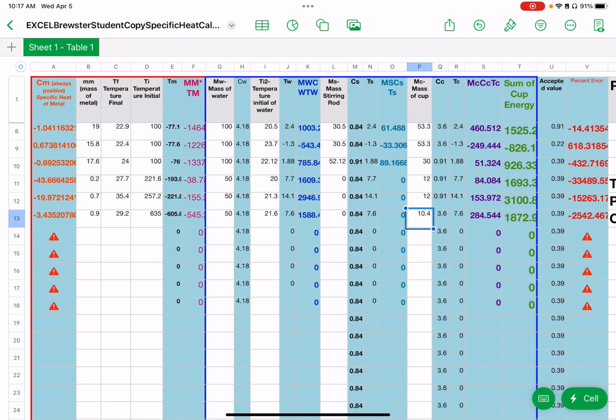Okay. So that's how the Excel works. Again, it calculates for you. So on the back where it says to calculate, you just need to put on Excel. If you feel like you want to hand calculate, you're more than welcome to hand calculate, and that's your space for it. Otherwise, use the Excel program, let it calculate for you, and record your data.